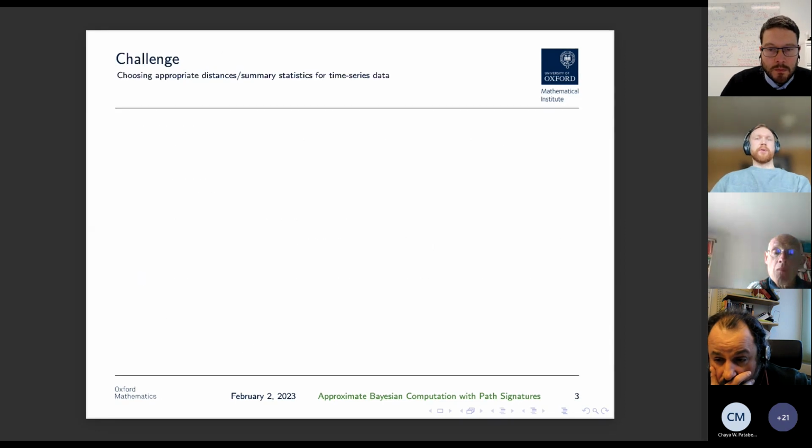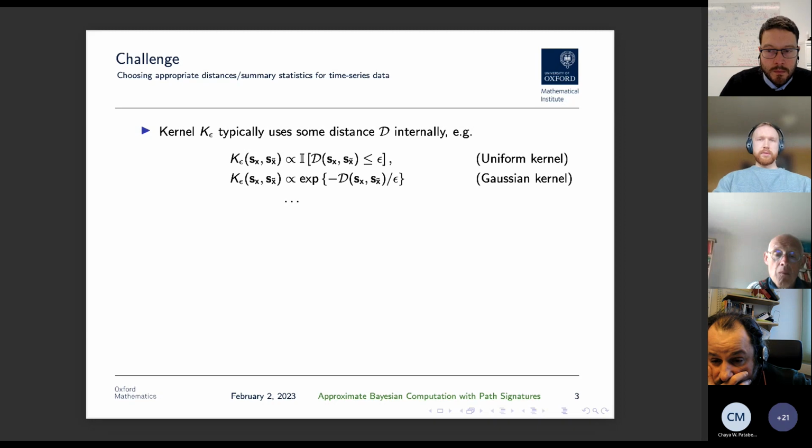The choice of kernel function is relatively important since it helps to determine the behavior of the ABC posterior and where posterior mass is allocated. These kernels typically make use of a distance function internally, which I'll denote with a calligraphic d. These distances are computed between, in general, summary statistics of the data.